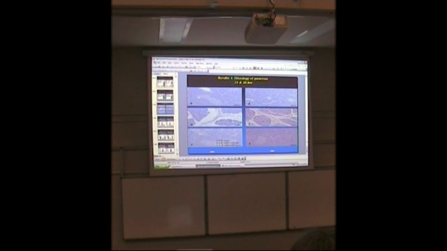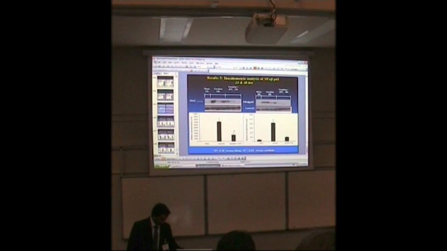Now, moving on to the histology of the pancreas. As you can see, this is the acute pancreatitis group in both the early and the late intervention protocols. There was a loss of architecture with edema and necrosis of the pancreas. But in the treatment groups, the normal architecture was preserved, and no evidence of hemorrhage was seen.